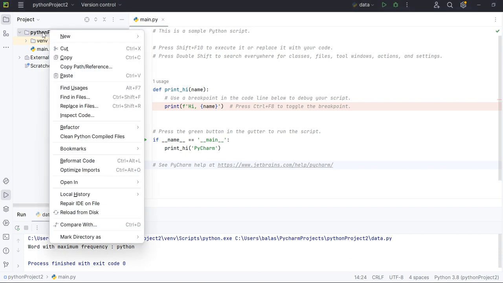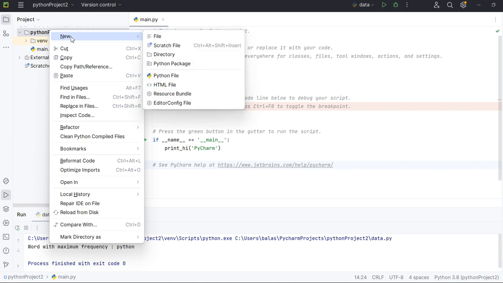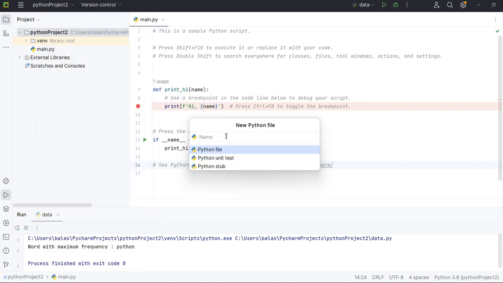Let's get started. So right now I'm in PyCharm IDE. So let me create a file.